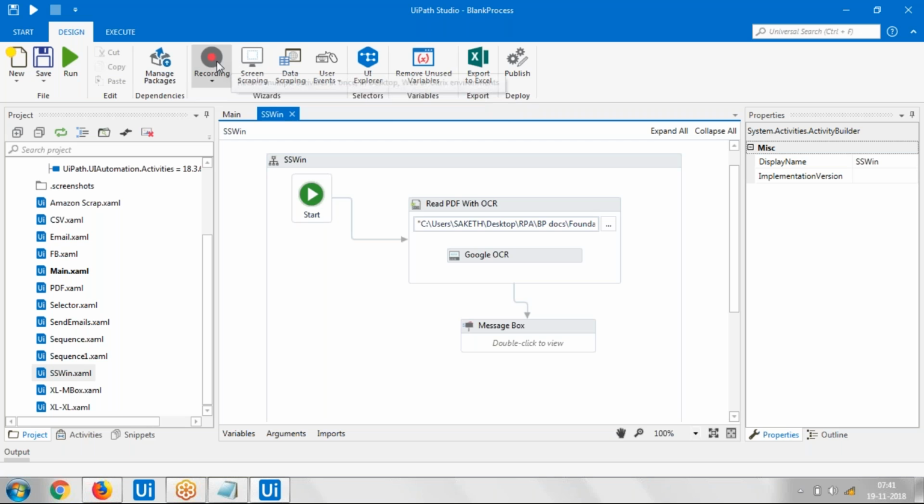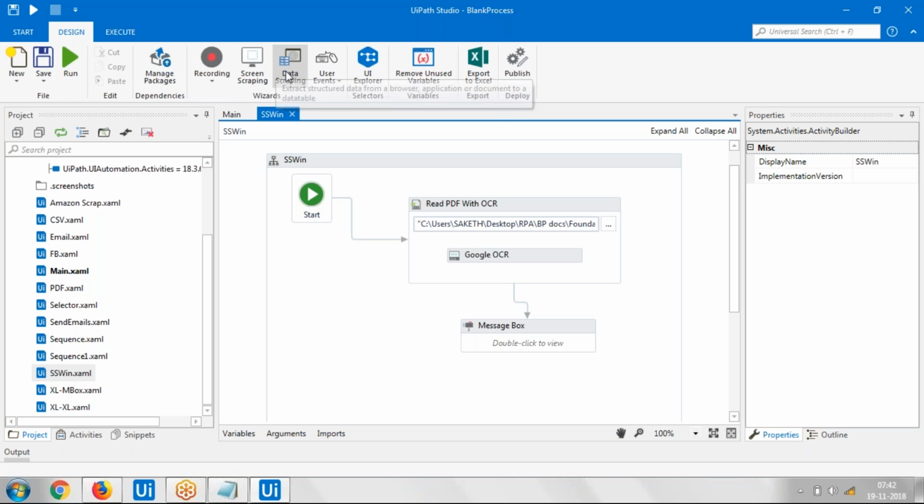So if you want to record the entire navigation of any application, go for recording. If you want to get the data from any application or document, either by full text, native, or OCR methods, go for screen scraping.